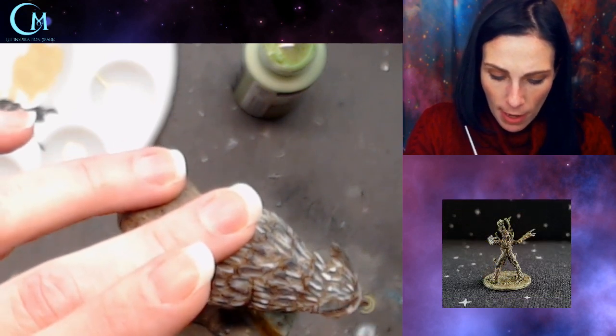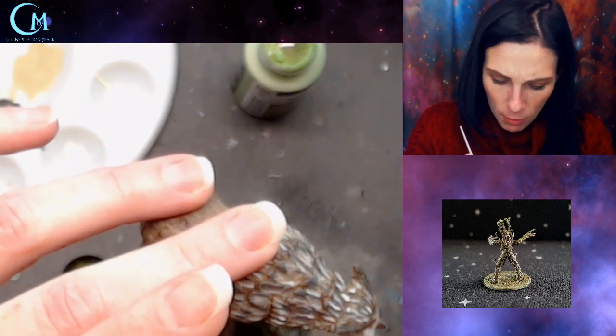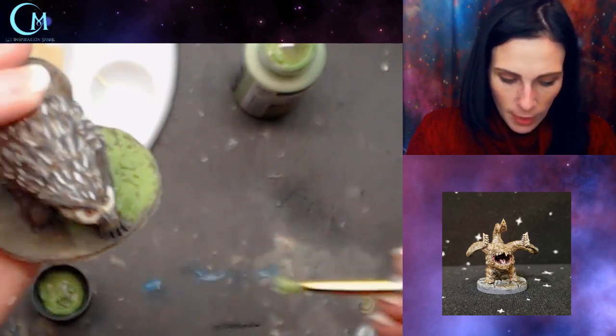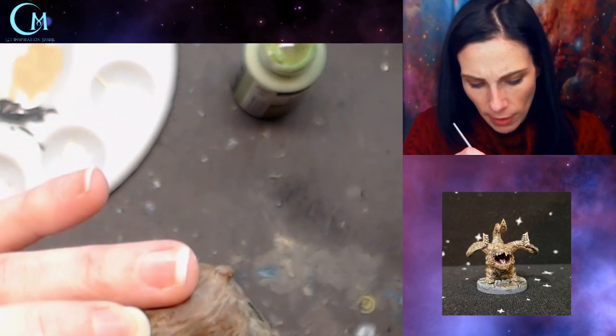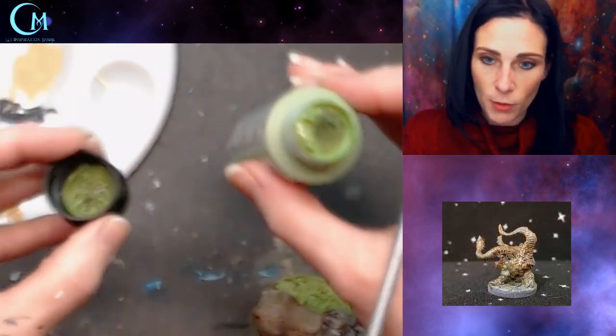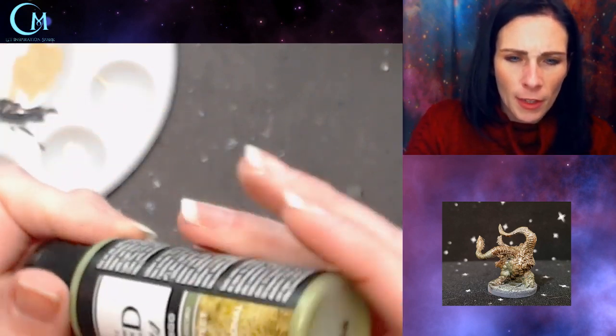I've done it on my blight minis, not twig blights. That's what it is. And I really like the way the end result came out for those. So what I'll do is I'll take some from the cap and then I shake it up again, and I'll pull more off the cap.